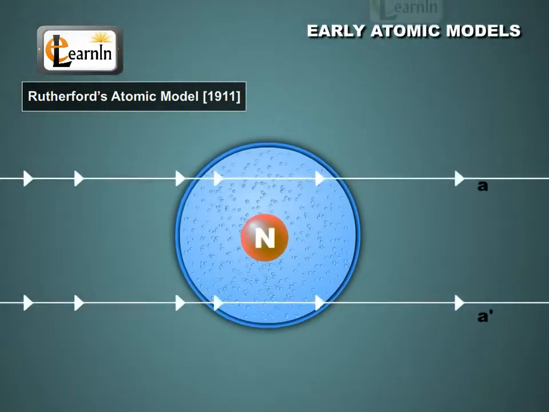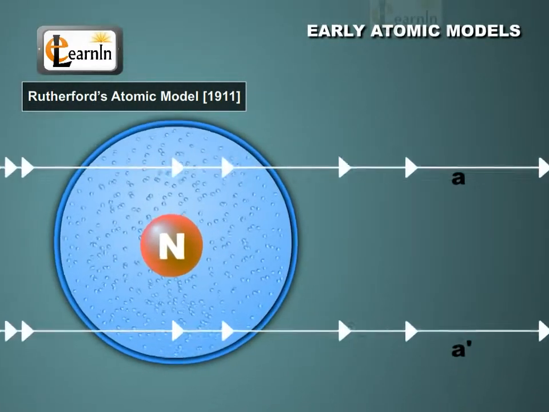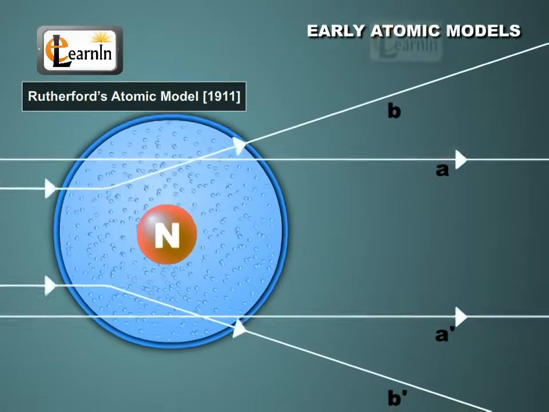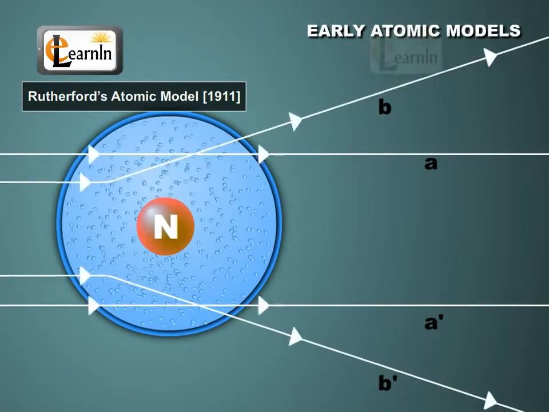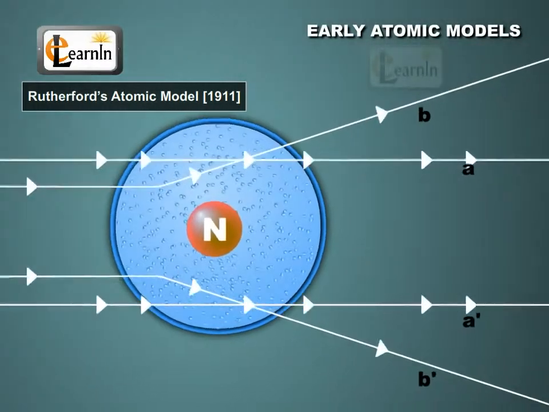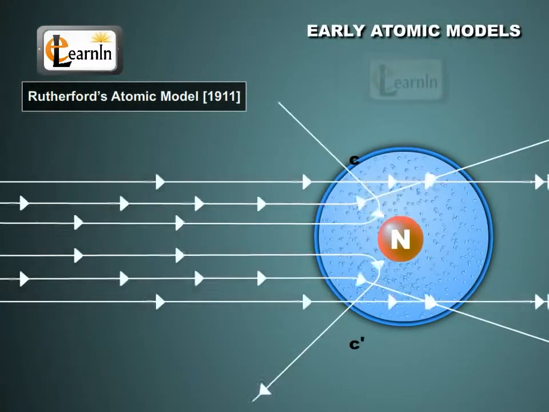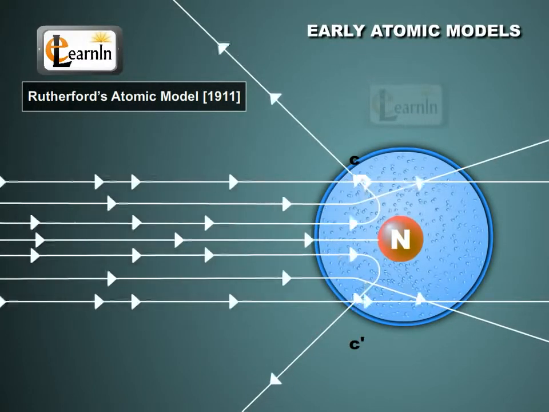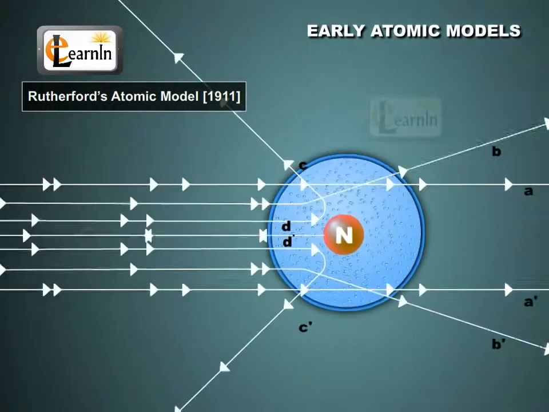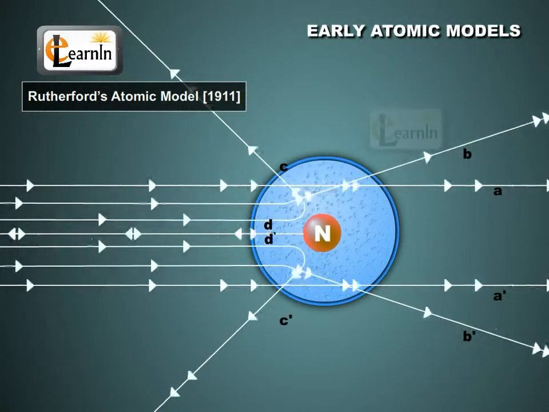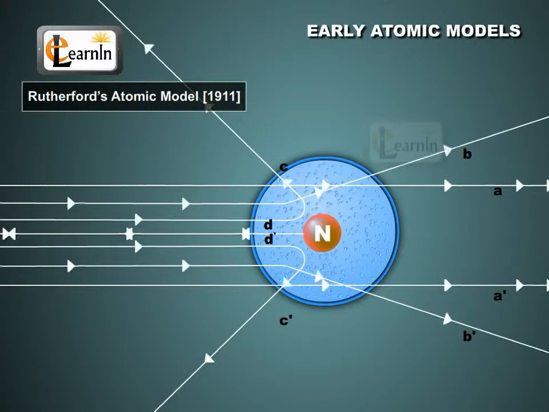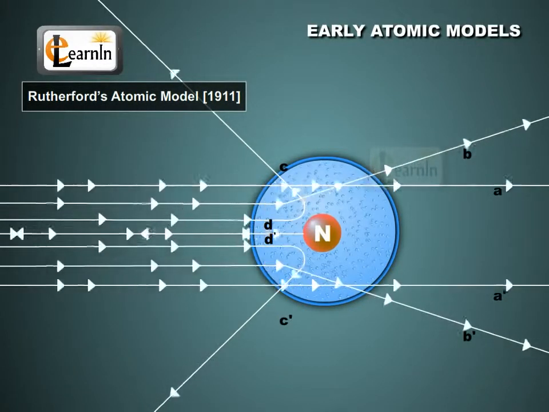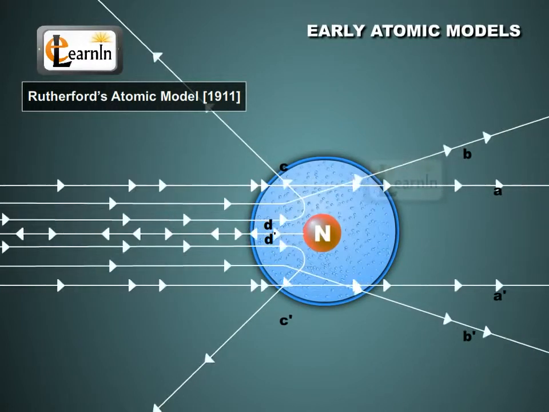Rutherford observed that most of the alpha particles, like A and A', pass through the atom undeflected. Some of the particles, like B and B', get scattered by the atom at smaller angles of deflection. The particles like C and C' undergo large deflection at an angle less than 180 degrees, but more than 90 degrees. The particles like D get deflected or rebound such that they are sent back as D' with an angle of 180 degrees. Such large angle deflections require strong forces to be acting on the alpha particles.